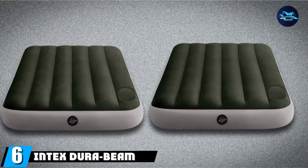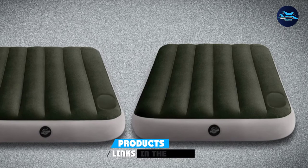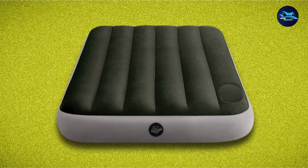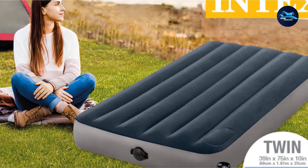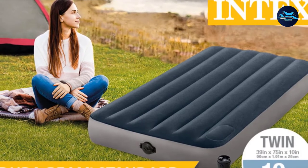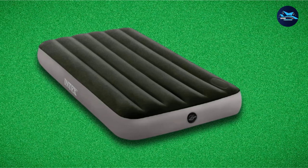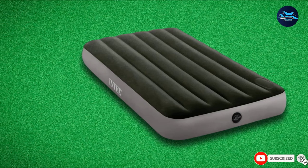The number six position is dominated by the Intex DuraBeam Standard Single High Air Series. This no-frills model from Intex is one of the most affordable air mattresses for camping on the market. The 10-inch air mattress is available in twin, full, and queen sizes, and you can choose between a built-in foot pump or a battery-operated pump. Some reviewers mentioned it took a while to inflate by foot, but one person noted it's a lot easier when the valve is properly covered. The battery-powered version is about $7 more and requires six C-cell batteries, which aren't included. One shopper said, "Not only did the mattress last the entire night without re-inflating, but we didn't have to re-inflate for the entire three-night trip. It was extremely comfortable and a great find for under $20."